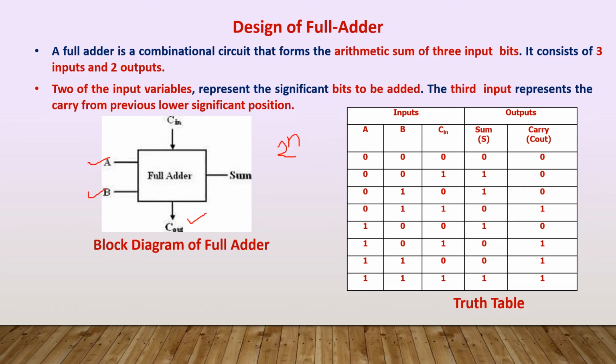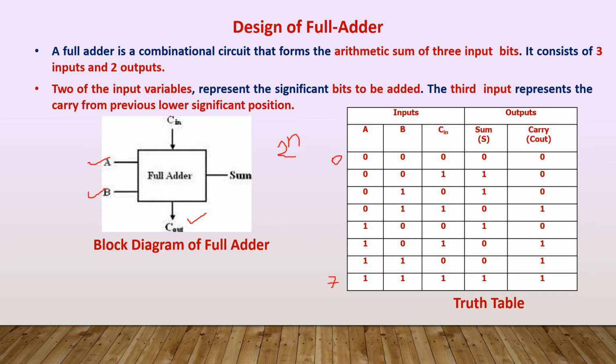According to this, how many input variables? 3. So 2 per 3 is nothing but 8, which means we will have 8 combinations of input variables, that is input bits, starting from 0 to 7. So we can write a 3-bit binary from 0 to 7: 000, 001, 010, likewise up to 7, starting from 0 to 7.